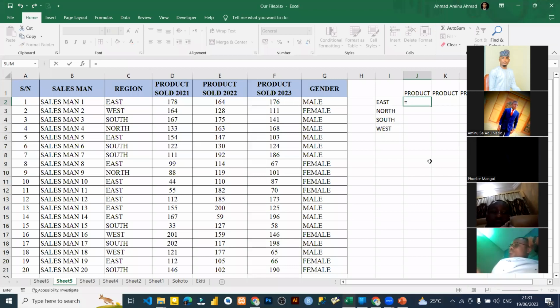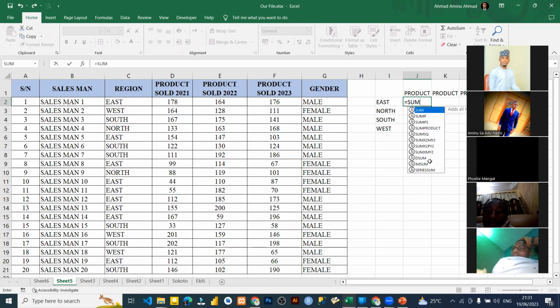Someone says count if, please, whatever formula, just write the formula. Whatever we are going to use, just write it. Sum if. Okay, someone says sum ifs. So write whatever we are going to take.